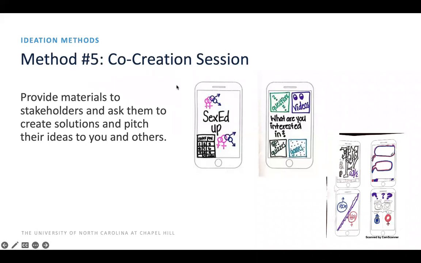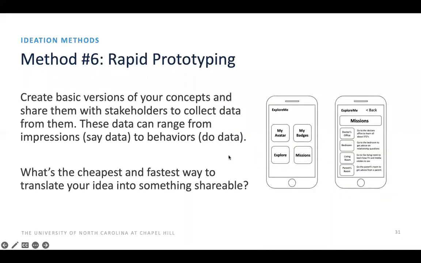And again, the important part was them also sharing it back to others in the room, because it was the language that they used that later informed our marketing. So time and time again, teens were saying that they wanted stories instead of facts and figures, and that they wanted to know that they weren't alone. And so those were the messages that we constantly reinforced with the ads and any marketing that we had for this project. And then next comes rapid prototyping.